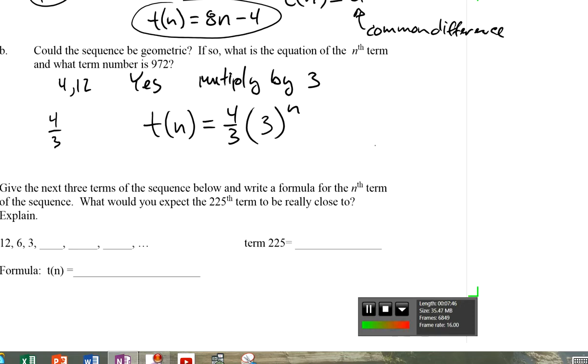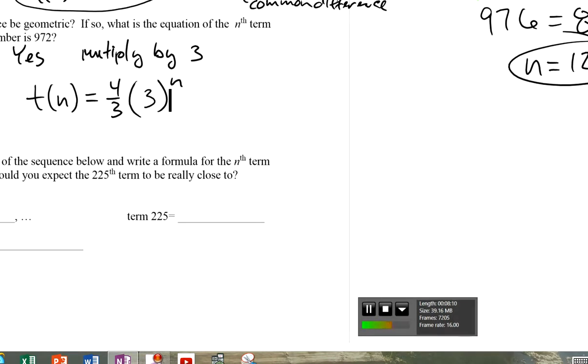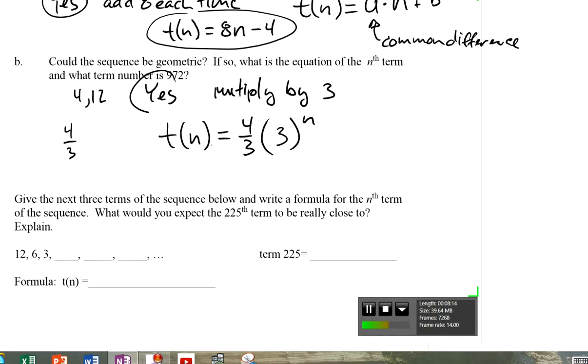Do it again. If you put in the number 2, 3 squared is 9. 9 divided by 3 is 3. 3 times 4 is 12. This is exactly the equation that would generate 4, 12 continuing if it's geometric. All right, then the last question here is kind of tricky, right? This one takes a little bit of hunting for the answer. But let's think about it. The other part, by the way, if I'm circling this, yes, it could be geometric. We're multiplying by 3, and the 0th term is 4/3. This is the equation of it.